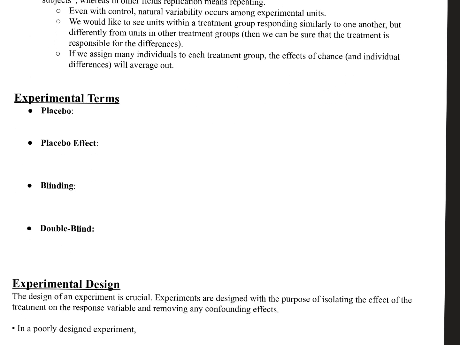All right, so some very important terms that you're going to see when talking about an experiment. Placebo, something that's used a lot in any kind of medical experiment. A placebo is a dummy treatment. People think they're receiving a drug, but really they're not. Usually it's like a sugar pill. If they're putting a drug in by injection, it's usually saline or something that's not harmful to the body. You also have something called the placebo effect.